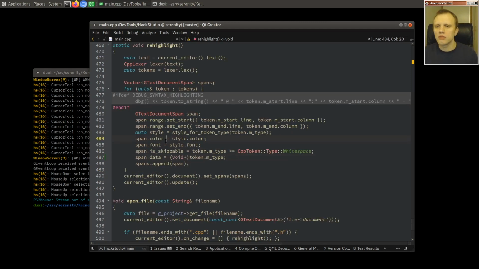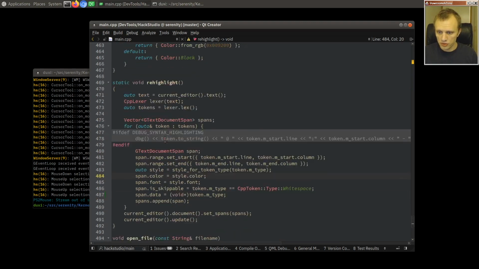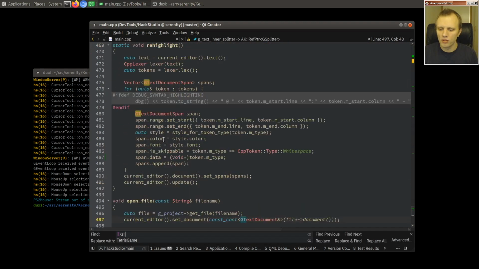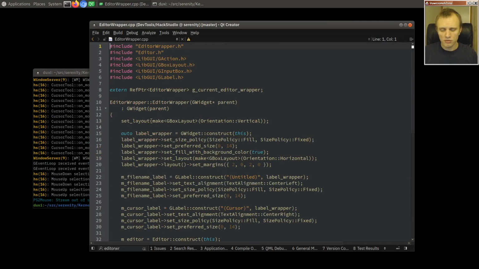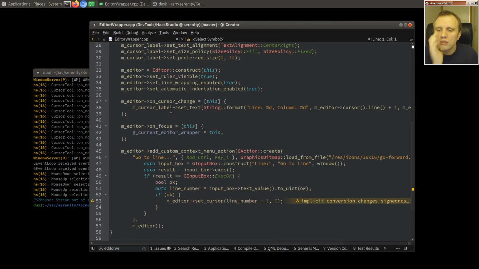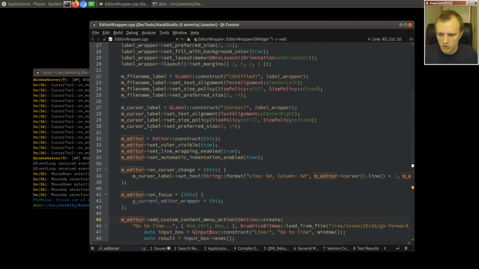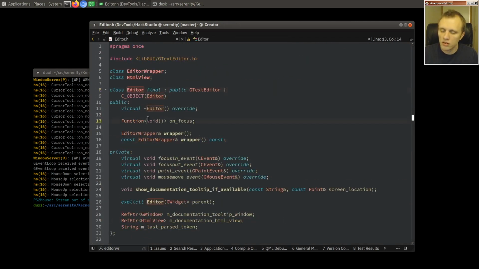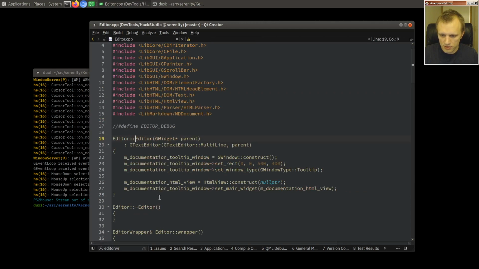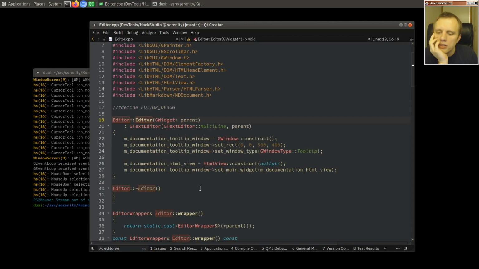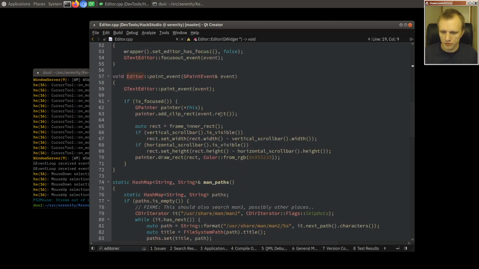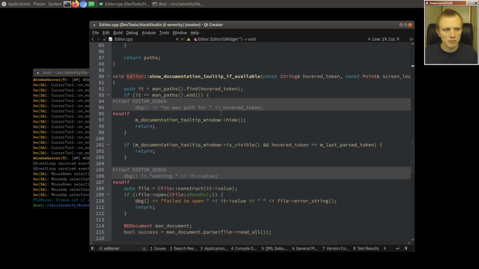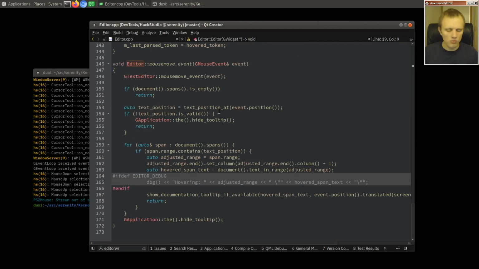So that means that now we need to hook whenever you move the cursor. So where do we create the editor? That will be in the editor wrapper class. We have the mEditor object, which is an editor which inherits from dtextEditor. I already forgot what this thing does. Oh, right, it's documentation tooltip and stuff like that. Well, this would be a perfect place to put our logic for matching braces.